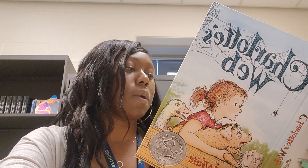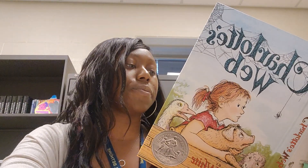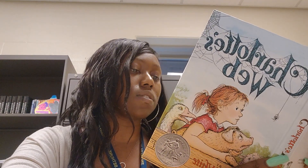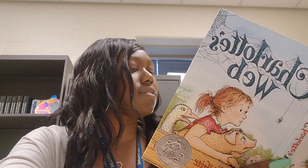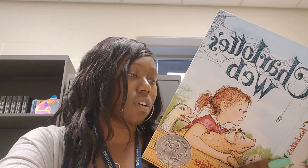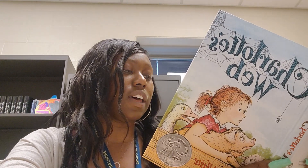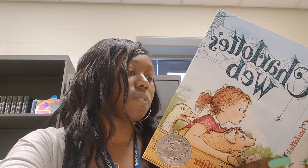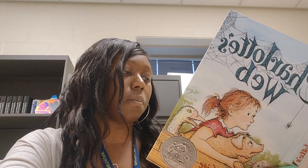This formed the upright part of the letter T. Charlotte was not satisfied, however. She climbed up and made another attachment right next to the first. Then she carried the line down so that she had a double line instead of a single line. "It would show up better if I make the whole thing with double lines." She climbed back up, moved over about an inch to the left, touched her spinnerets to the web, and then carried a line across to the right, forming the top of the T. She repeated this, making it double. Her eight legs were very busy helping.